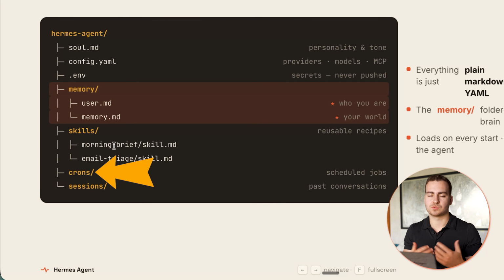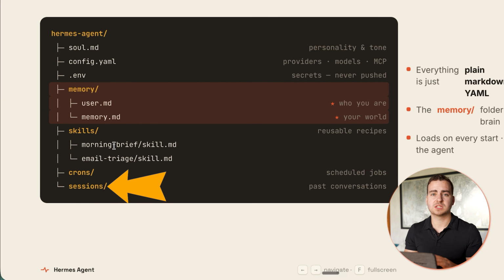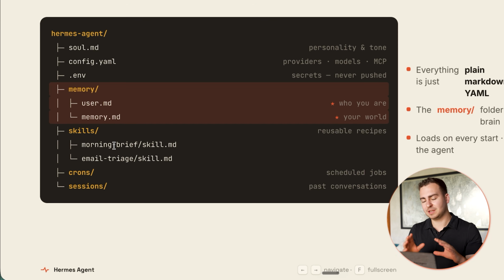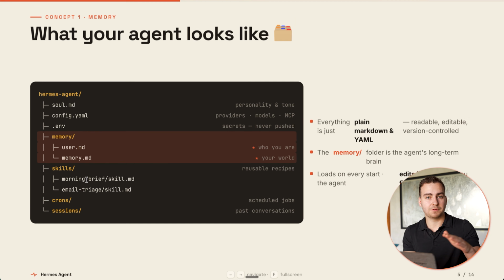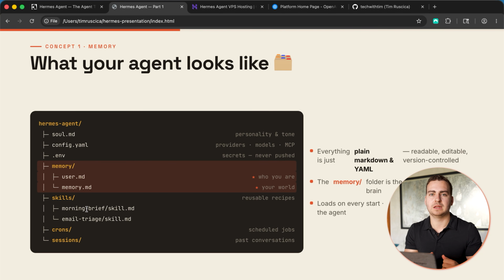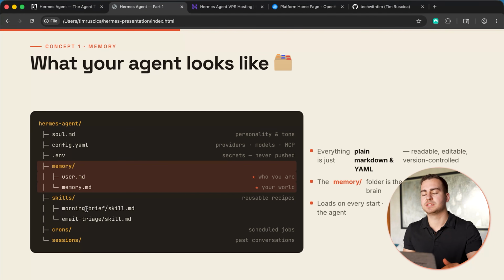Then we have crons. These are scheduled tasks, which we'll look at later, sessions, and some other information that you'll see. But the reason I'm showing this to you is that really Hermes Agent, or any of these, is just a piece of software. They have these different files that automatically get populated and they add facts and memory and information and skills, and it's just managing how the LLM actually behaves. It's giving it a set of tools, it's giving it memory, it's giving it additional context, and it's just calling the LLM over and over again to actually achieve a goal. That's really what these pieces of software do, and I know that's a high-level explanation, but hopefully this gives you a little bit of a peek behind the curtain.